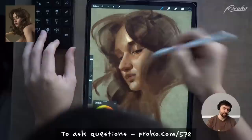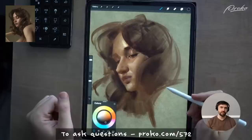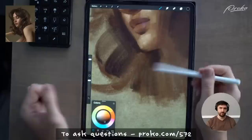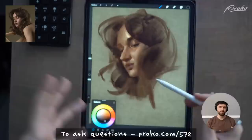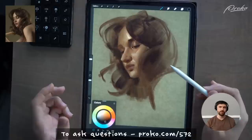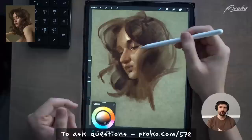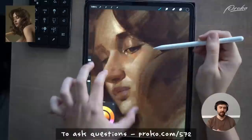I assume by noise, you're just talking about the roughness, the looseness of the strokes towards the perimeters of a drawing. Like in this one, for example, you can see I'm getting very rough and loose with my strokes here. Part of that is because I haven't addressed those edges yet. But another reason is because since that's on the periphery of my drawing, I don't want a whole lot of contrast there. I don't want any super tight edges or high contrast values that will draw the eye and maybe distract from the focal point. So I'm really wanting to keep my precision, my contrast right here in the focal point, and not somewhere like over here where it's not that important.